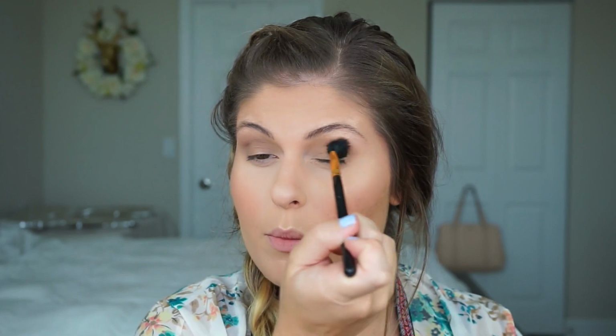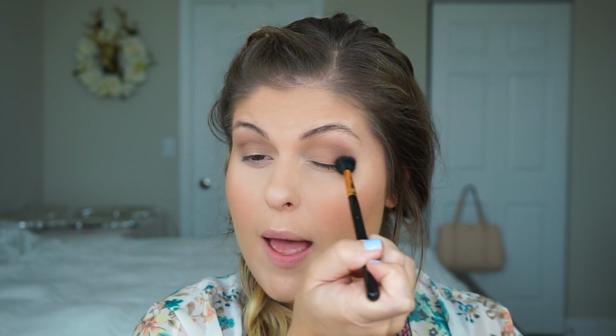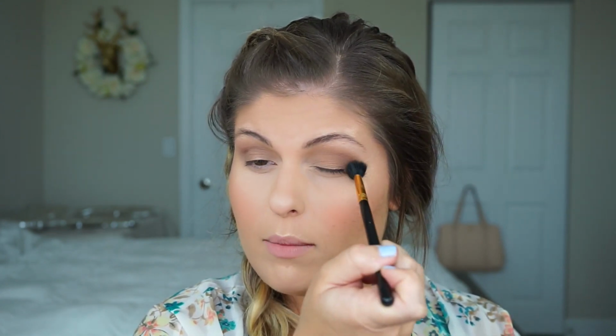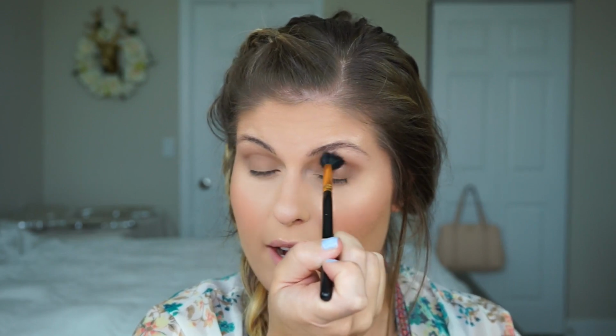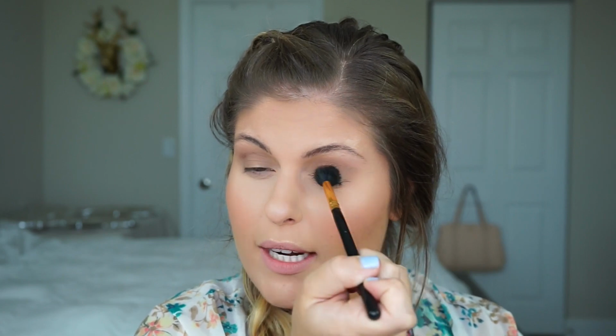And normally I would use a much smaller brush. So my rule of thumb is the darker the shade and the more precise you need to be, the smaller your brush should be. So typically if I'm doing like 2 or 3 colors, the size of my brush with the darker shadows that I use goes down in size. But mine are currently sitting on the kitchen counter waiting for a good scrub, and I haven't done it yet, so we're gonna work with this today.